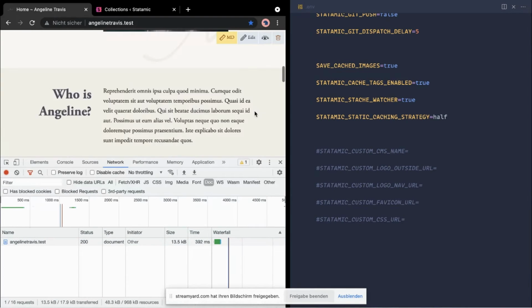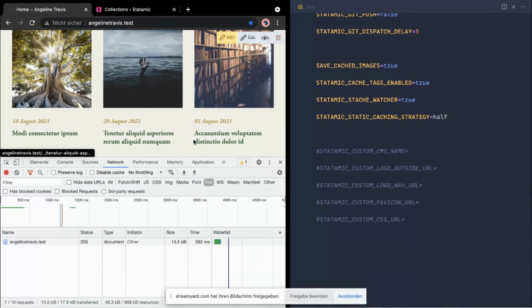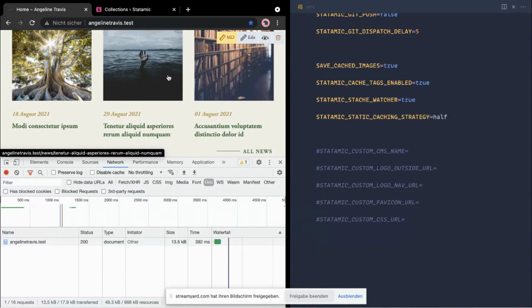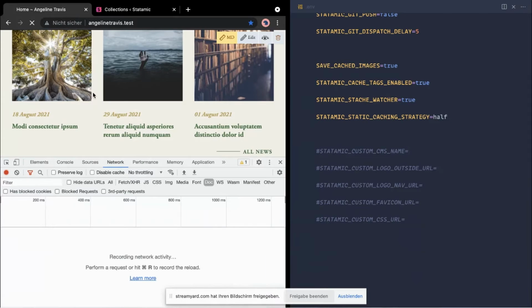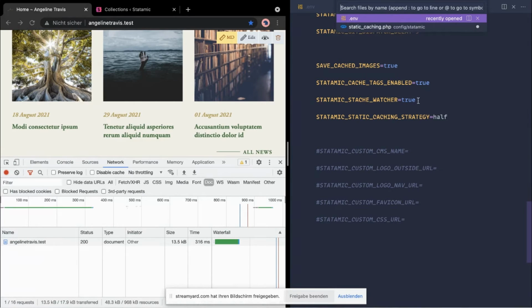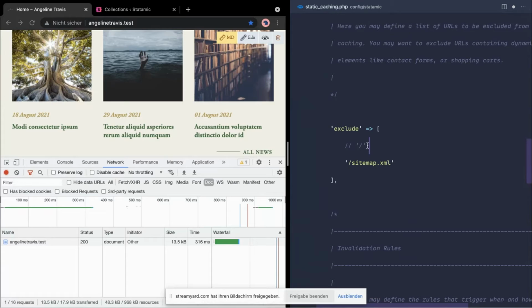Now, this home page, like we learned, has this new section. And this shows the last 3 posts, right? I went ahead and set the sort to random. So on every reload, the order should be randomized. Let's see if this happens. I reload. No, it doesn't happen. Why? Because the whole page is cached, right? So if you want to have this dynamic functionality, you've got to exclude the home page.